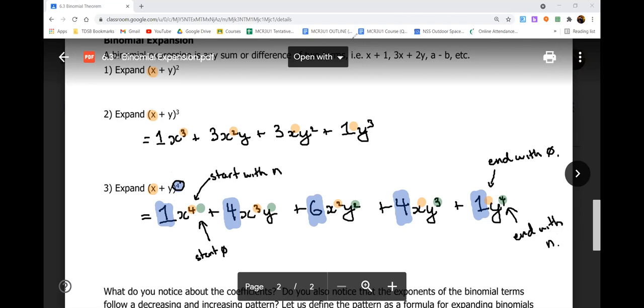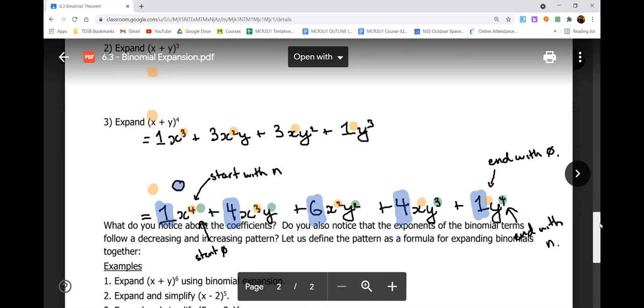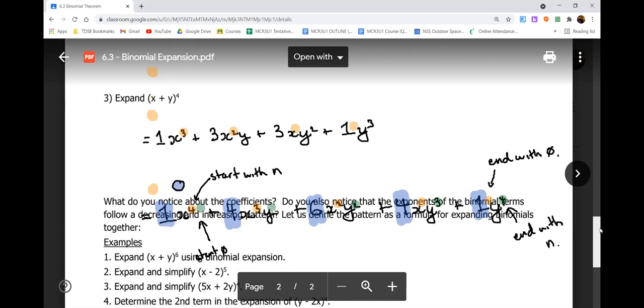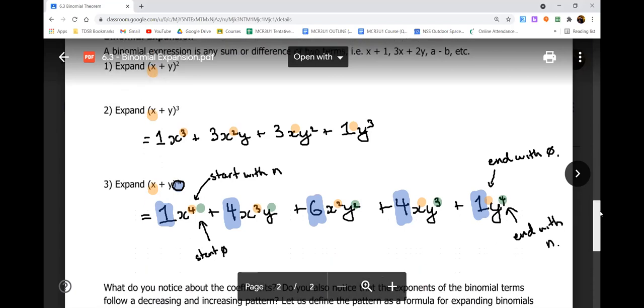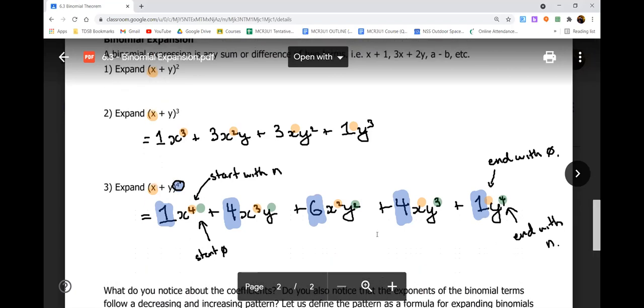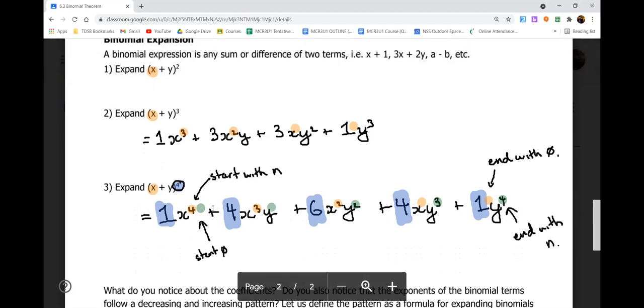So we're going to try it. I'm going to ask you to take out a piece of paper. You might be copying this down, so I'll wait on you. For those of you who are faster with writing, try number one below. Expand x plus y to the power of 6. I want you to do that in seconds if possible. Okay, take it slow, actually. I will show you how you can do it first, and then once you get the hang of it, the speed will pick up.